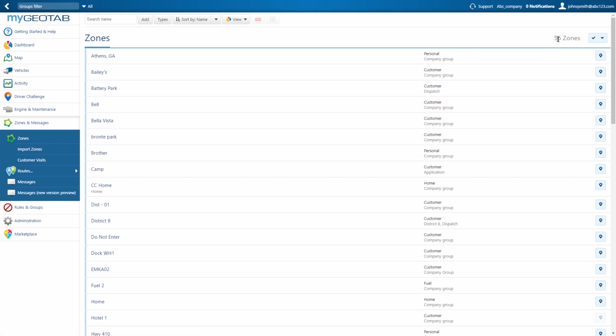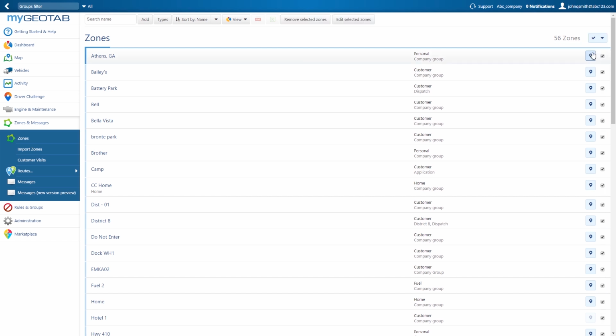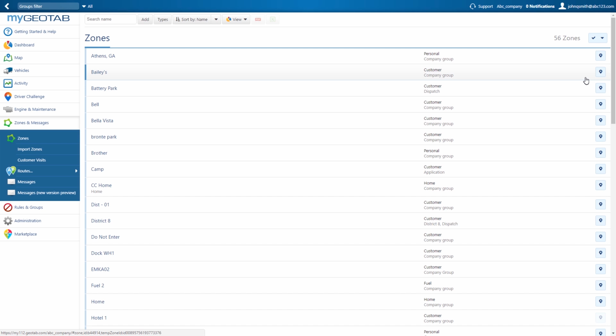The mass editing option is available on any screen where there is a check mark in the upper right. Click on the check mark to reveal options. Select Visible will select all items in the list. Select Individual allows you to select assets to edit by clicking on the checkbox. Select None will clear out any previously selected assets.